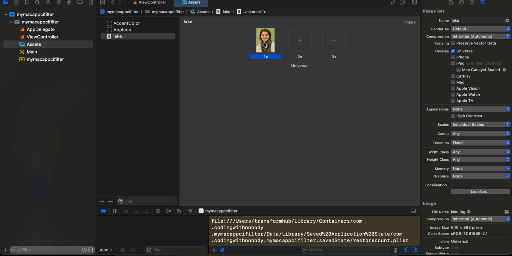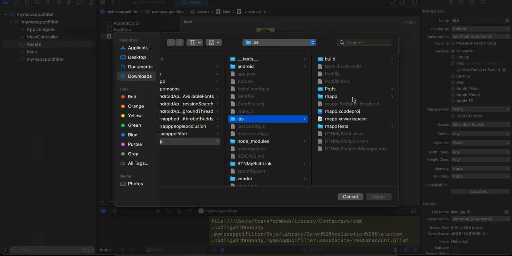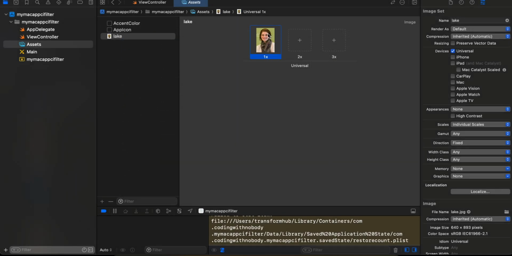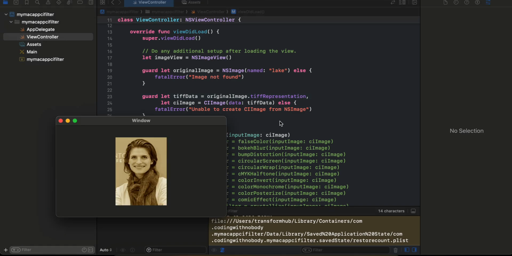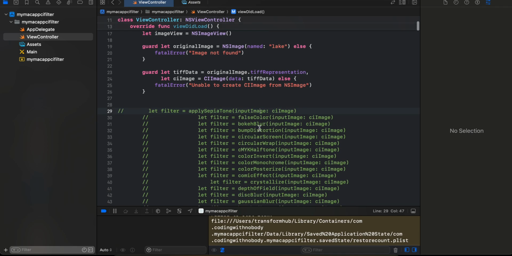This is the original image and I want to apply different filters to the image. So firstly I'll show you the outputs of the different filters which I am applying. So the first one is the sepia tone. So this is how the output looks. I'll firstly show you guys the output and later on explain the code.